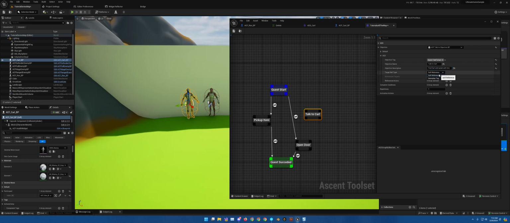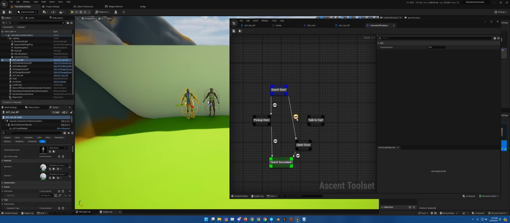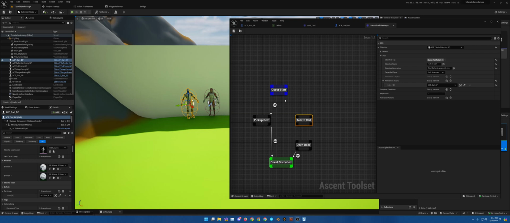And again, we're going to keep it at soft reference. You can do gameplay tags if you want. It just means you're going to have an extremely long gameplay tag list for characters if you have a very large game. So soft references are still very much the way to go with this. Go ahead and click on this. Click on the dropper. And select Carl. And I believe that is all we need to do for this objective. So we are going to go ahead and delete this. Place this right here. Save that. And now we're going to come over here to Carl.